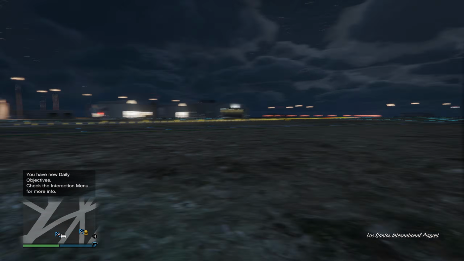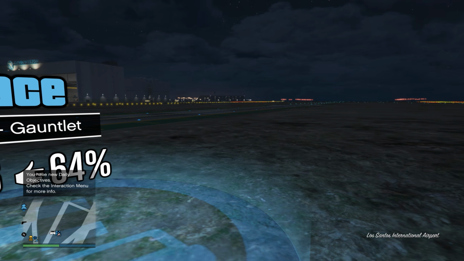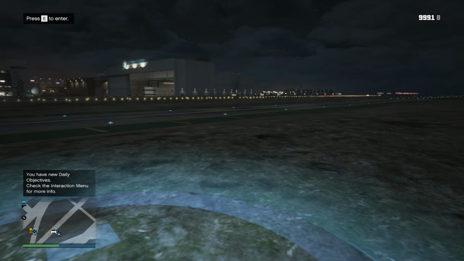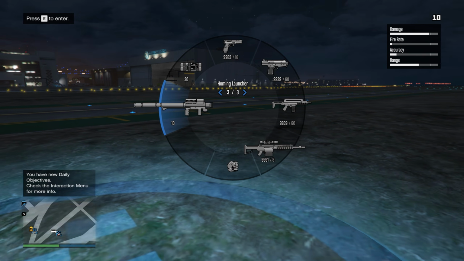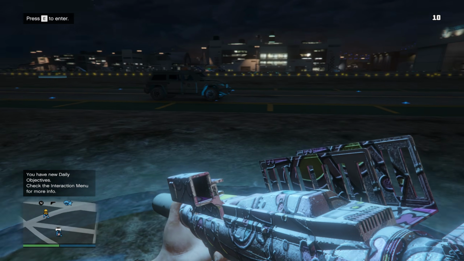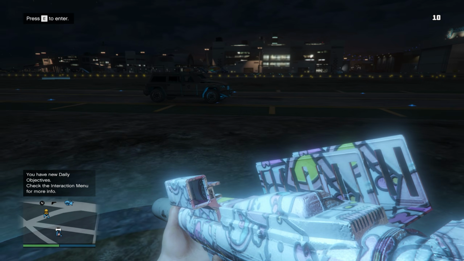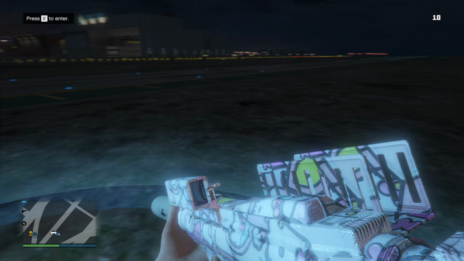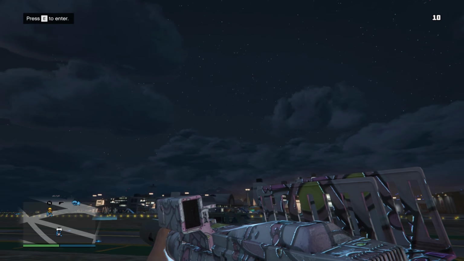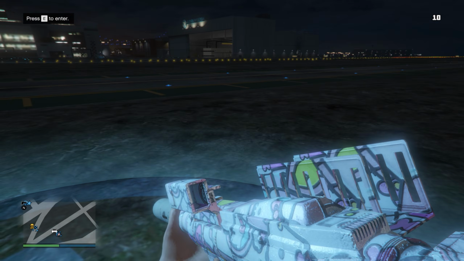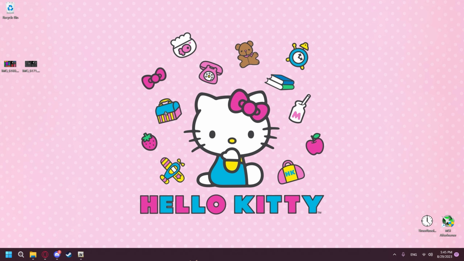Now as you can see, I'll load it to a clean install. As you can see, nothing else is modded. And if I choose the homing, it's gonna have the skin on and it's gonna have that nice 3D effect on it. And as I said, it gives off shadows depending on the lighting and it looks really nice. But if you would like to go into detail with your skins, you'll have to use your own Photoshop skills for that.